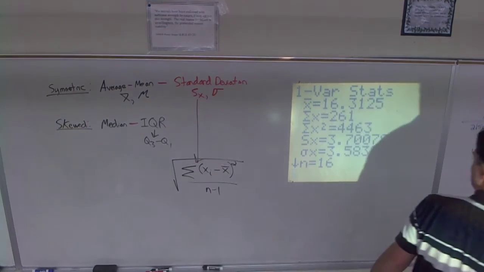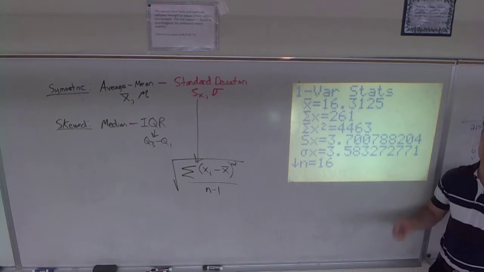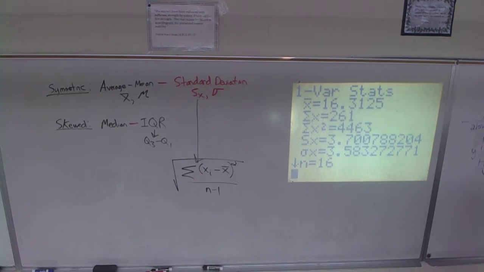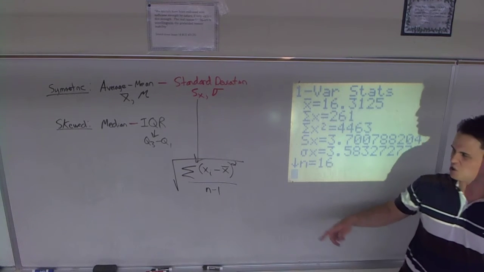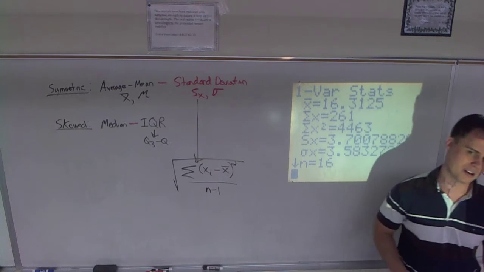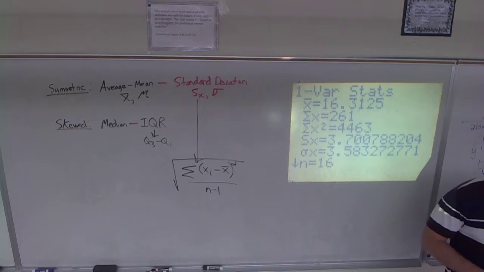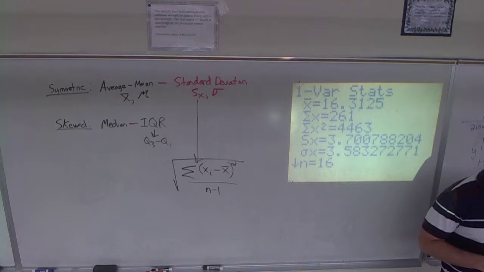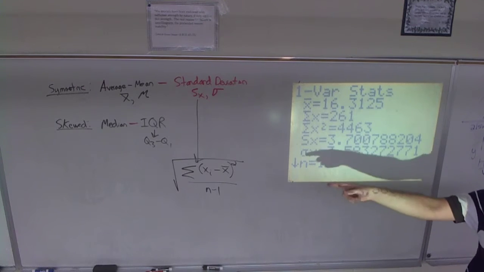Now, of course, on the AP exam, can you always just use this one? Sure. But there might be questions on the AP exam where they say, create a new measure of spread. And instead of doing that formula, tweak it a little bit, like put a 3 right here. And how does that affect your results? That's one reason you might need to be able to do this. That's for a really hard AP question, like the hardest thing they could ask you with math. But it's important to be able to know where this came from.